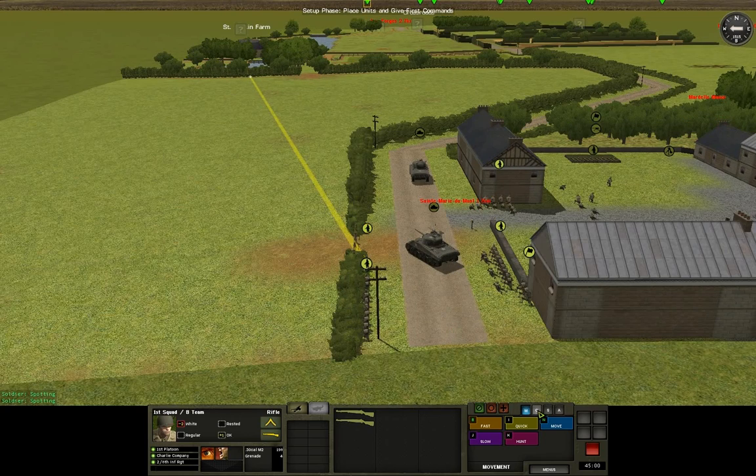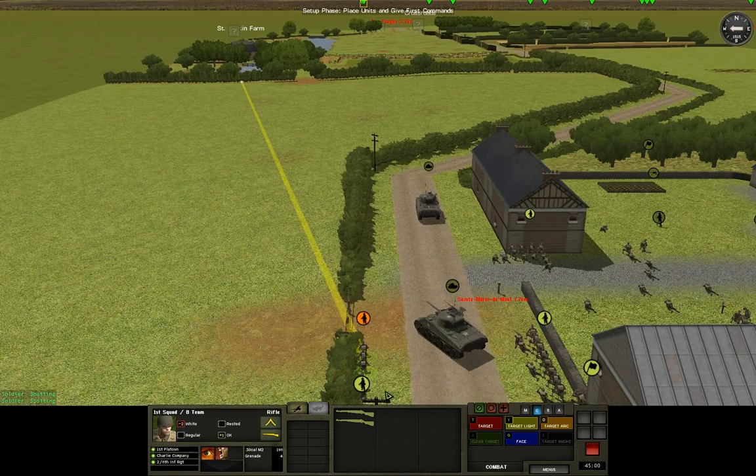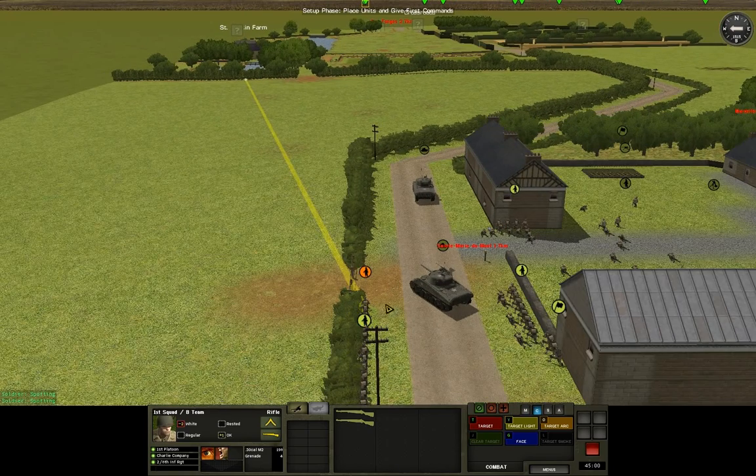The other thing I'll do is go to the combat tab, and I'm going to put on a combat target arc, just like that. A very short arc, which means that they basically won't shoot at anything.